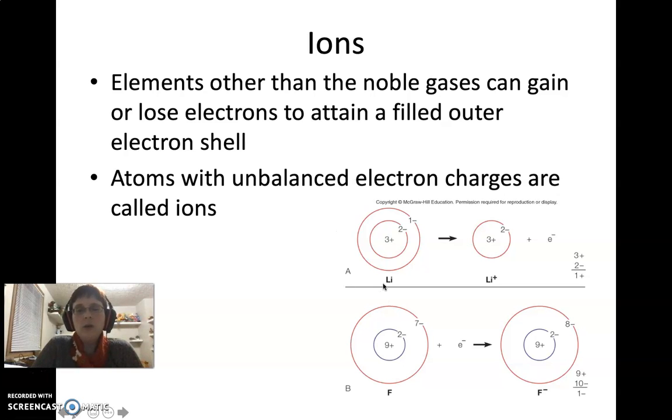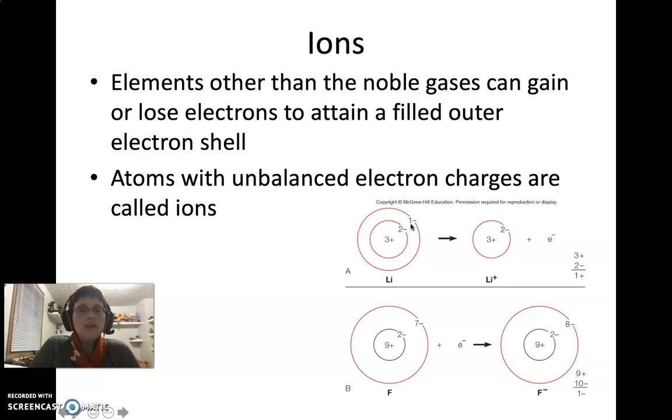So let's take a look at what's happened. When they do become an ion, we've got lithium. We saw lithium earlier. It's got an atomic number of 3, and so that means it's got 3 protons, 3 electrons if it's neutral. Now lithium has this 1 electron in its outer orbital, in its outermost electron shell. And the thing is that atoms don't like having basically missing electrons, or, well, extra electrons, if you want to think of it this way. So they have 1 electron here, and what they want is 8.